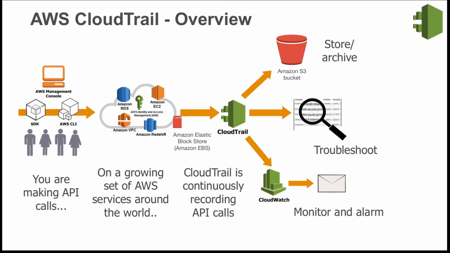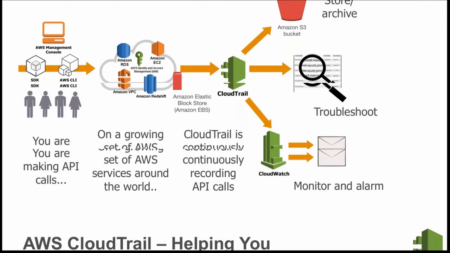So when we talk about monitoring and alarming, you can either do it with your existing environment, but you can also take CloudTrail and push it into what we call CloudWatch. Now, I know we won't be going into CloudWatch too much today, but you can write the rules and alerts against CloudTrail events using CloudWatch. But let's take a look at how CloudTrail is further going to be helping you.